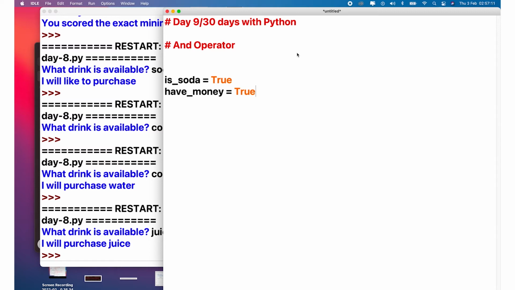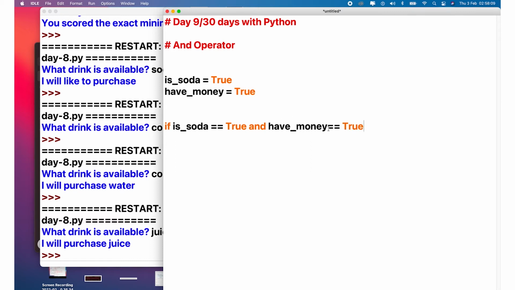So let's write our conditional statement that does the magic for us. In other words, we're going to say if is soda equals true, and you can see we are using the AND operator right now, and have money equals true.